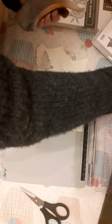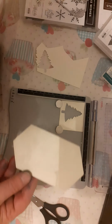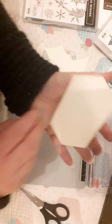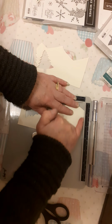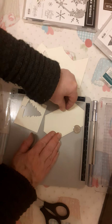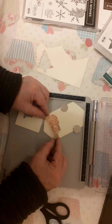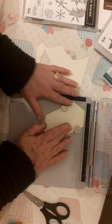Right, so I've got my 2 trees stamped now for each card. So we'll put that away now. Well, I'll just put it on the top of there. And then this is the layering, what they call stitched nesting labels that we don't do anymore, but I've managed to purchase some, and what I tend to do with this is put it on its side so that it can lock up against there. Fix it in with your magnets, and then I'm going to position my Merry Christmas wonky so that it's straight on my label but it's wonky, and then pick that up, of course, fix it back in position.